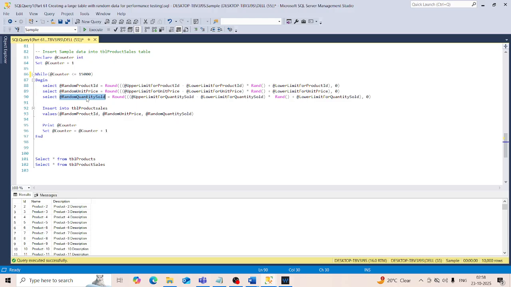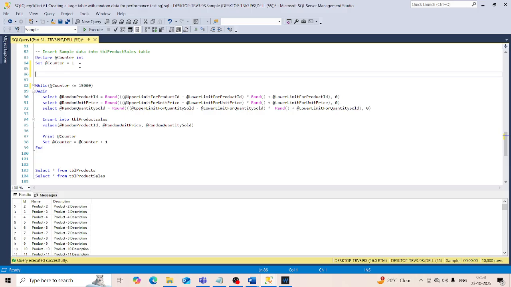So I am going to declare a variable of type integer, lower limit, and I am going to set that to 1.